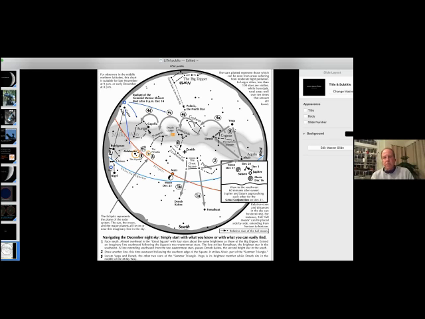the stars. You're going to need a red flashlight, and you should have a red flashlight and not a white one, because your eyes won't become desensitized to the darkness if you use a red light. So you'll be able to enjoy the night sky a little bit better than with the white light.